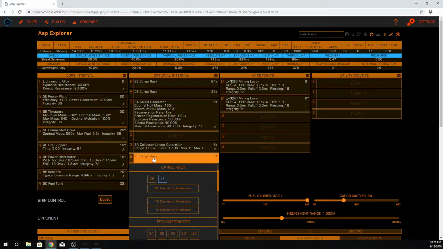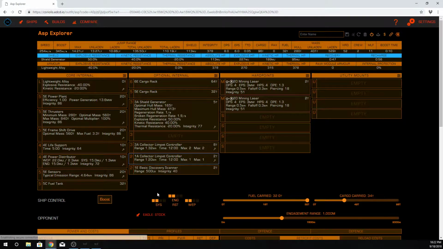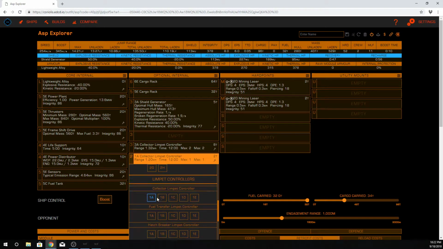so there's that. Let's look at a level 2 limpet controller. We can only do a 1A. So there's 1A, and then it jumps to a 3. Just for example, the 1A has the same amount of time that they last, except you can only have one at a time, and the range is a little bit shorter. So you can't really fly off and go to other things with that. So we definitely want, however, let's see, what did we, sorry, I'm a little forgetful at the moment.